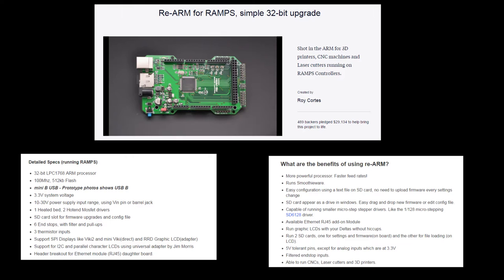So for that I'm looking at two things at the moment: the Rearm project and the Duet WiFi. Rearm is a reimagining of the Arduino Mega 2560 — a direct drop-in replacement. You can just put your Ramps board on top, add stepper drivers, plug everything back in as normal and you're off. It runs Smoothieware firmware, which is placed on an SD card on the side, making it very easy to update. It gives more power for running the printer, so you get more accurate and quicker control, which means faster prints.